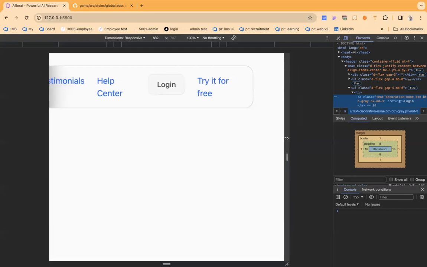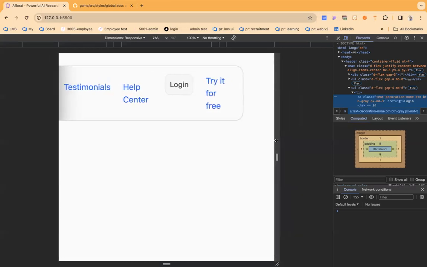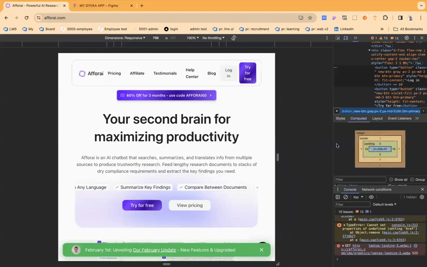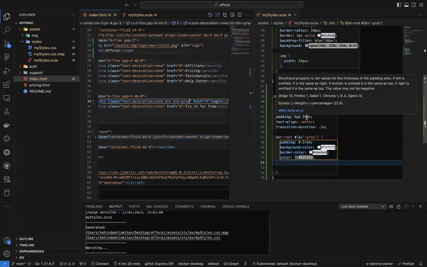If you go, you can see at this point we get to see the 8, 16 stuff. But you notice from there, the padding top is maintained at 5, which is coming from what you have here. By default, all buttons are expected to have this default configuration.